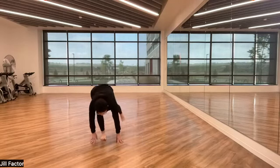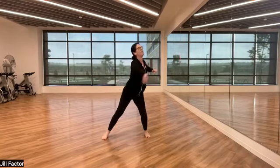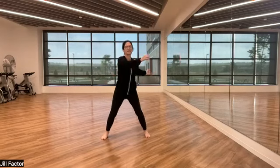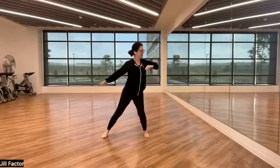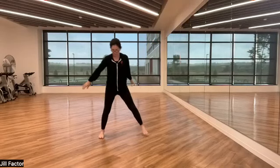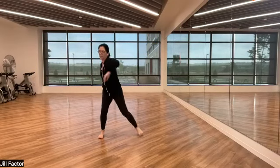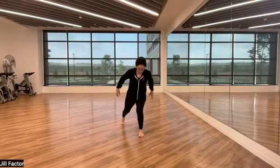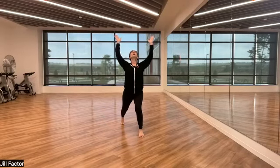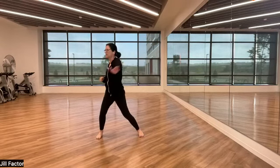Keep that foot back and lift high. Big stretch. Take a step out. Wrap your arms around your body. Take a step back. All together, a deep inhale breath.